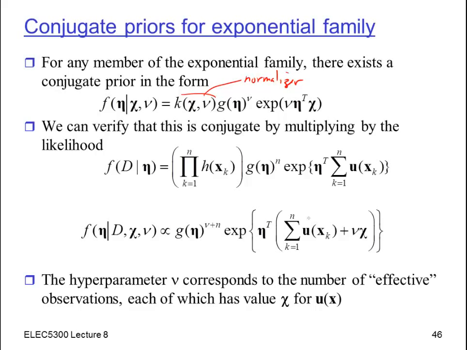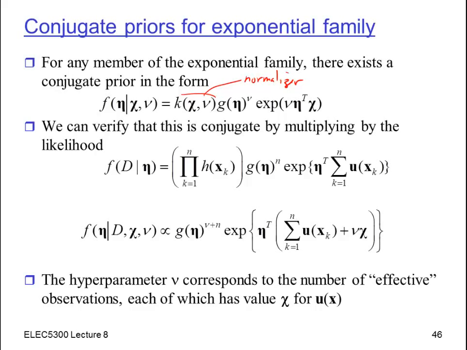And we can see here this is the sum of all the observations, or actually the nonlinear functions of the observations, and the xi here is just multiplied by the number of observations here. So the xi here is kind of like the value of the nonlinear functions of the observations in the prior. So I'm just going to take those and update it by the prior, the data, the nonlinear functions of the data that I have observed, and that's going to be the way that I update the hyperparameters.